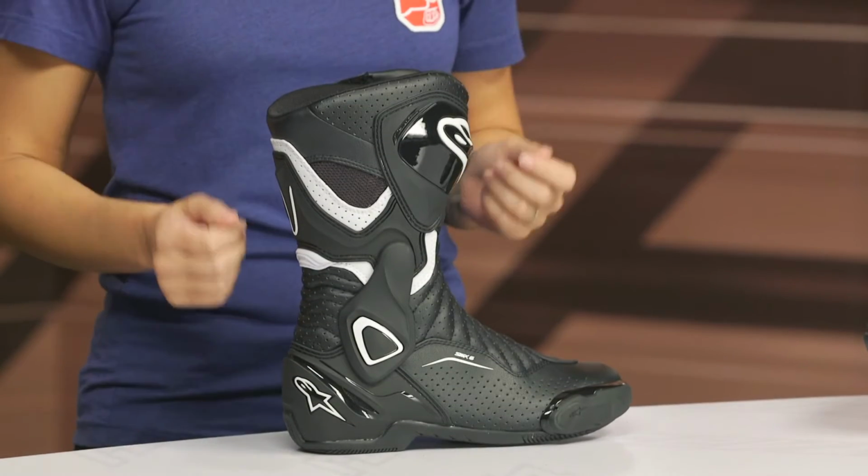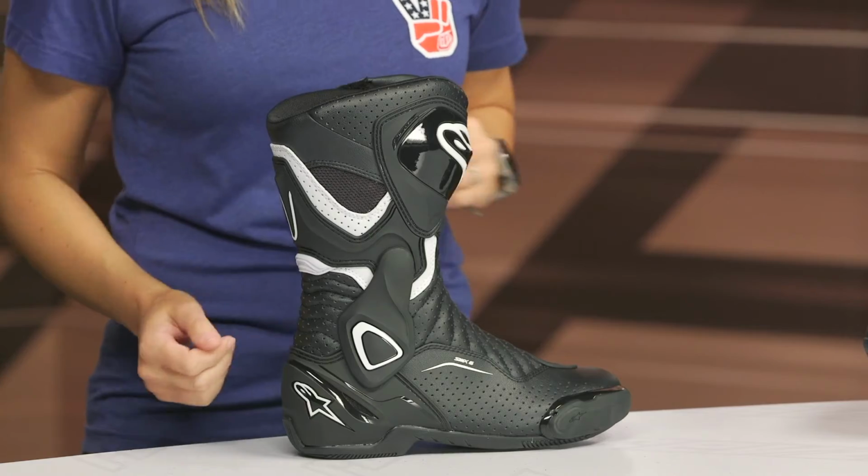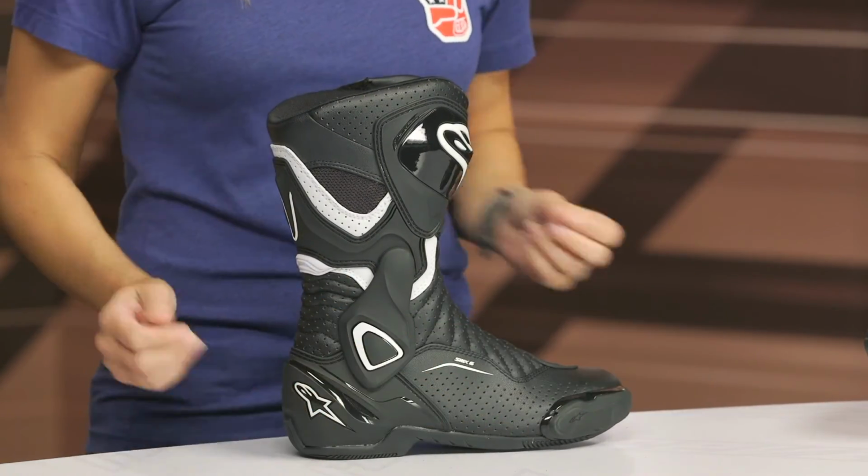If you're a rider and you really want that extra level of protection, you want the torsion system on both sides of the boot, you should consider stepping up to Alpinestars SMX Plus V2 boots. Okie dokie, but with that all covered, let's talk a little bit about the sole.